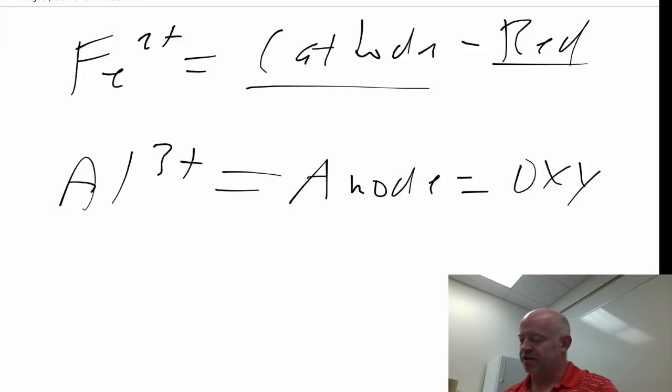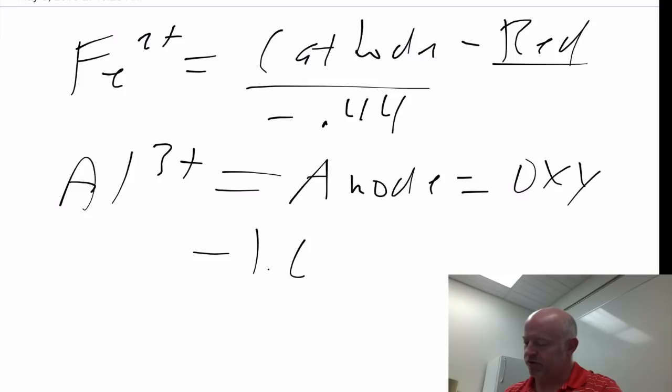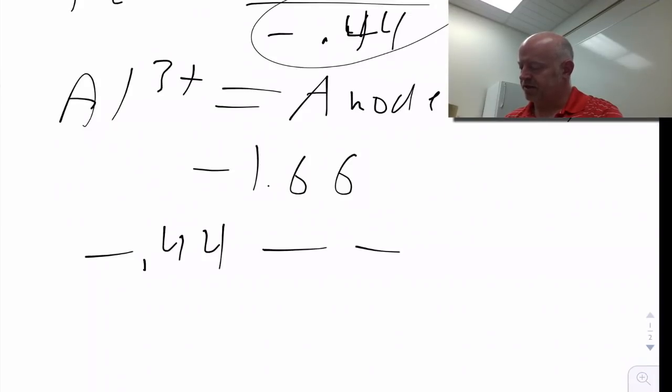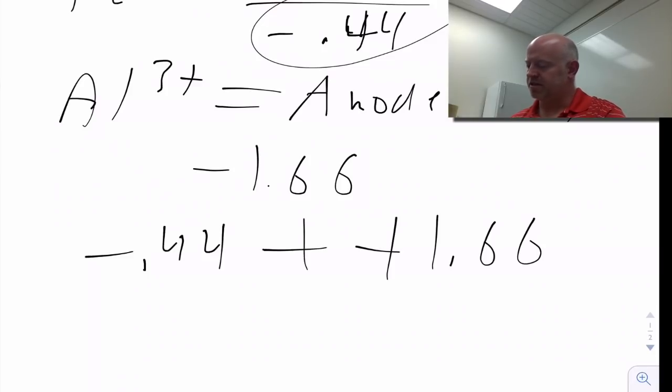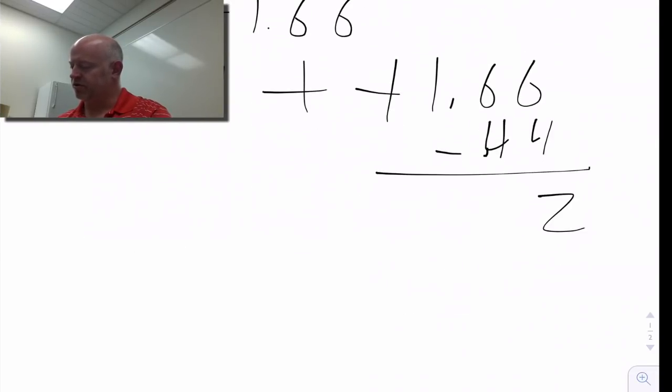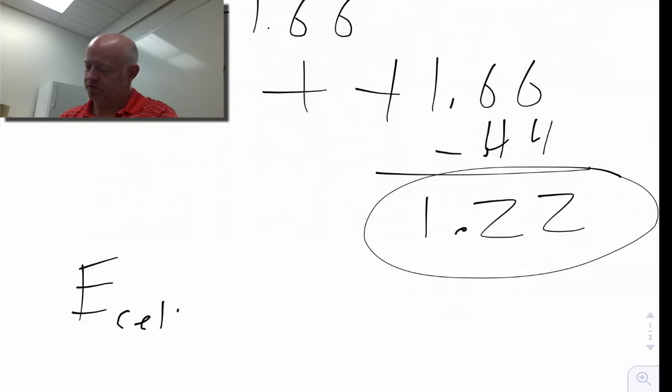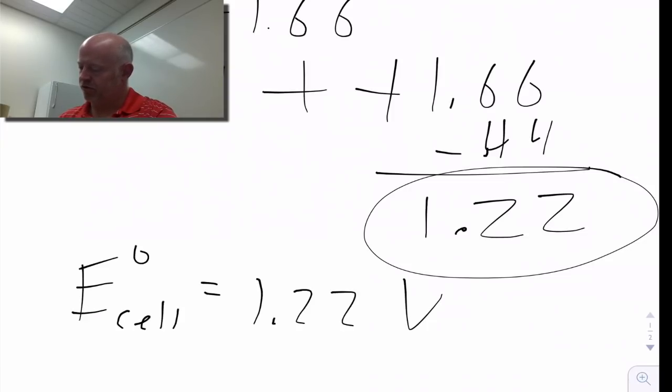Now that we know these, we know the iron reduction potential is a negative 0.44. We know that the aluminum's reduction potential is a negative 1.66. And now we're ready to calculate, okay? So again, we want to make sure that we take our cathode minus our anode. So here's our cathode, and we have a negative 0.44, so we have a negative 0.44 minus our anode, so minus a negative 1.66. All right, so you take a negative 0.44 minus a negative 1.66, this becomes a positive, so we're basically taking 1.66 minus 0.44, and if we do that math, it's 1.22, okay? So the cell potential standardized for this would be 1.22 volts.